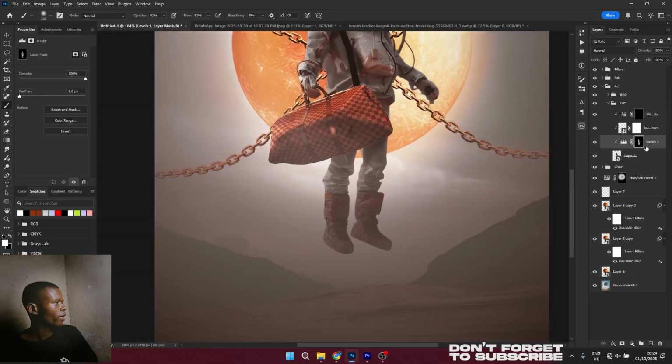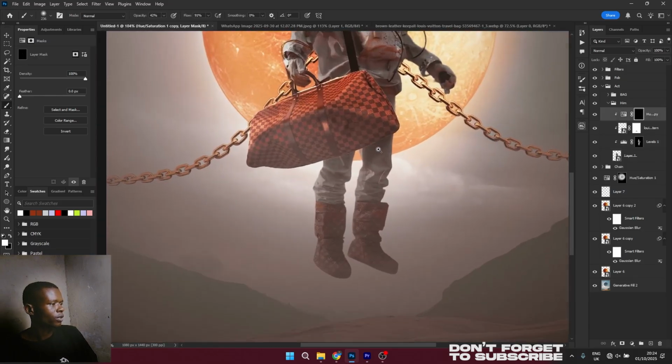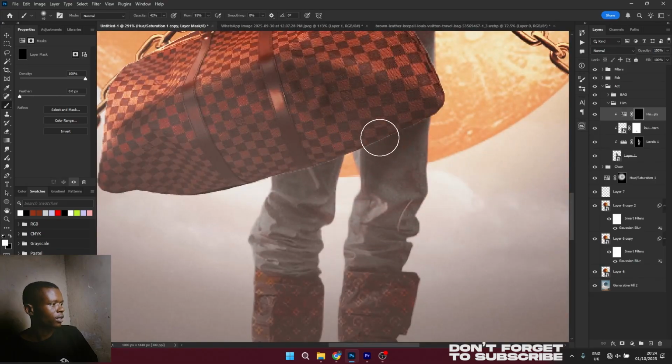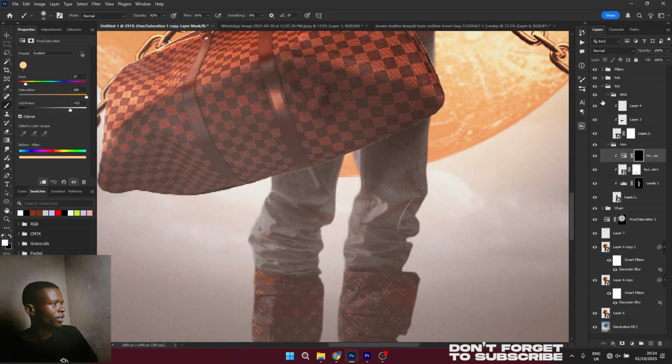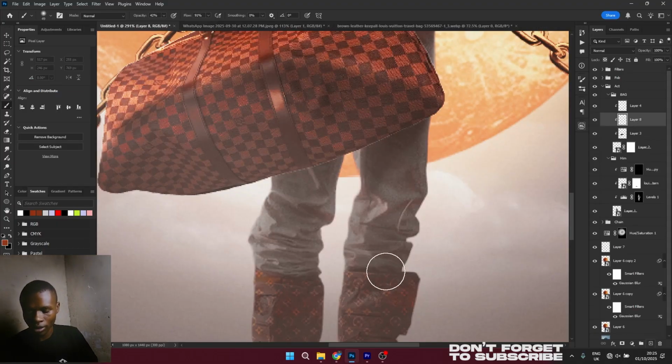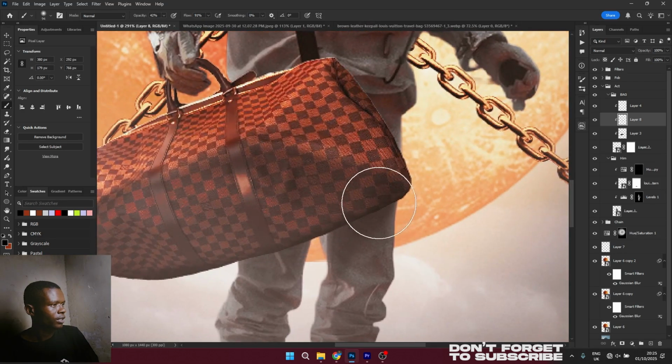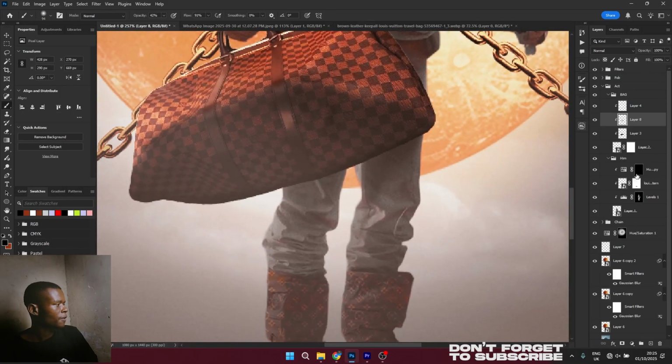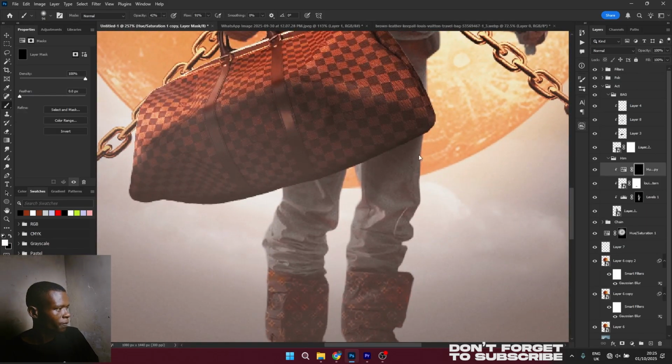Yeah, and then let's go back now to the hue and saturation, and then I think the bag is not looking so nice here on the edges. You can see there's some white things. I think it's not looking very clean. Let's just clean that up before I even forget, because I forget mostly. Right, and then like so. Yeah, that's nice now. Okay, let's go back now to the image. Right, so let's paint only on the edges. Okay, only on the edges.